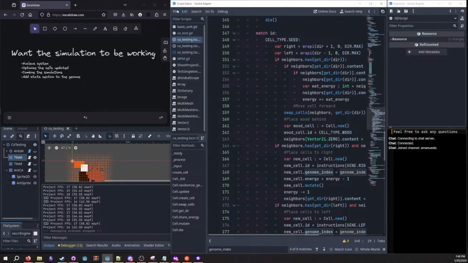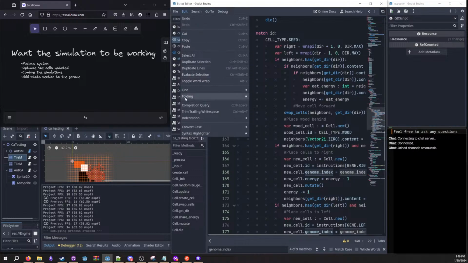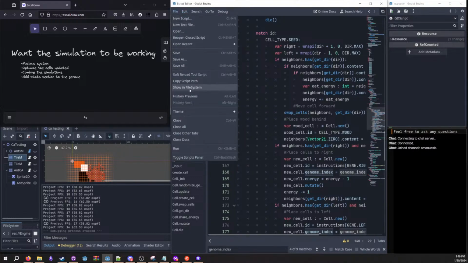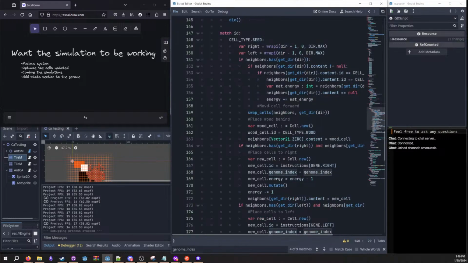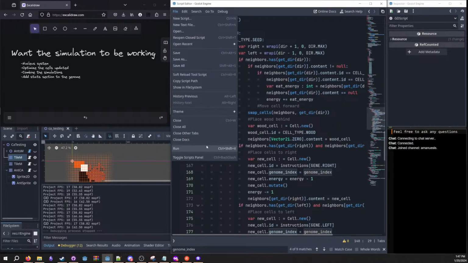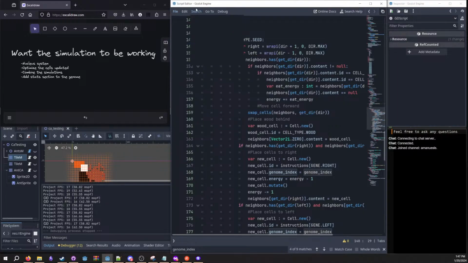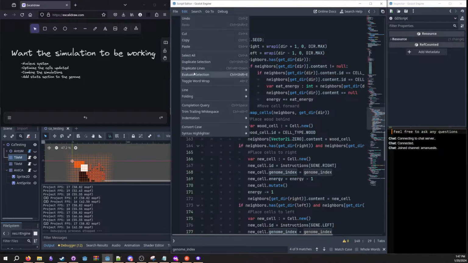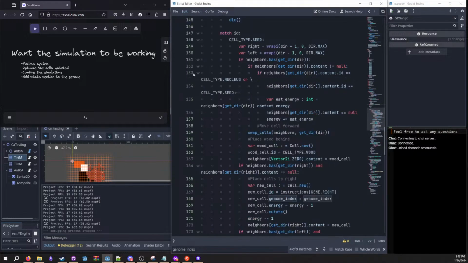Oop. Can I turn off the thing on the side? Toggle scripts panel. I never use it. And can I close the preview thing? I don't like that.